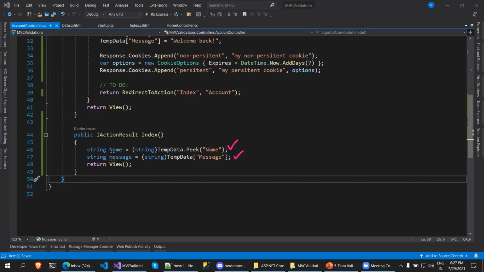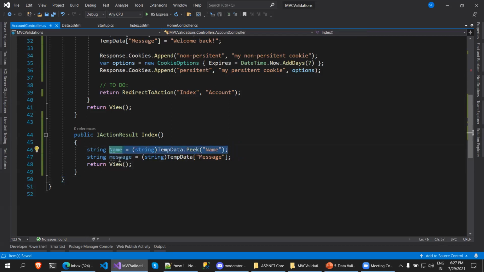That's why it is working fine now. I can read it over here. So now I'm reading the value for name and the value for message, but this name I can access again and again, but message I cannot, because I'm reading the message one time. If I try to read it a second time, you will get a null value.